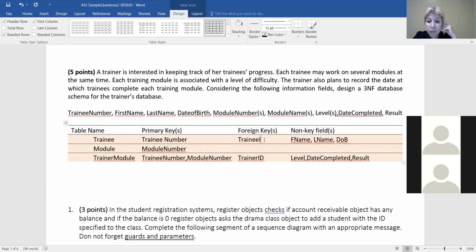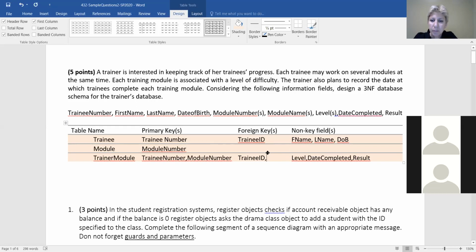For a trainer module, no, not for this one. For the last table, I meant. Trainee ID and trainee number and module number. When we repeat them, it means they are together a foreign key.